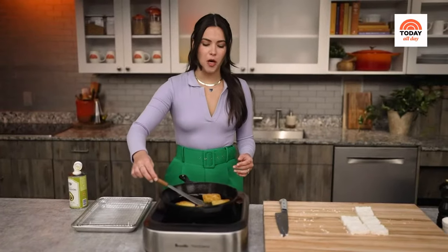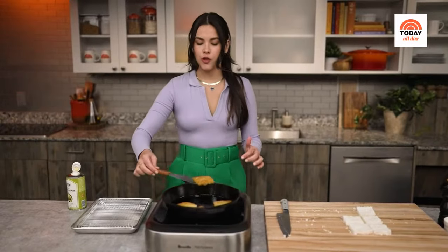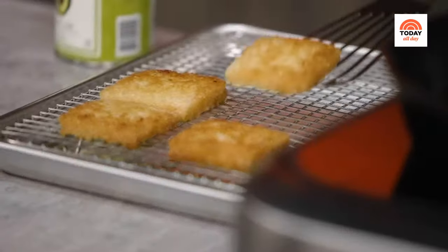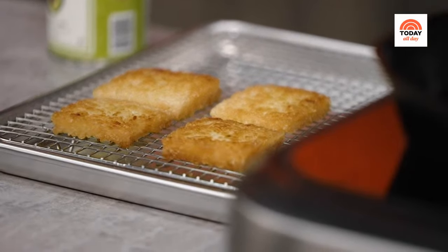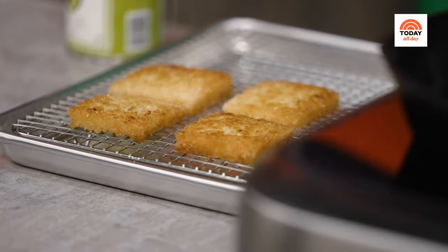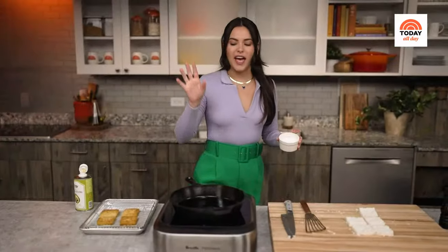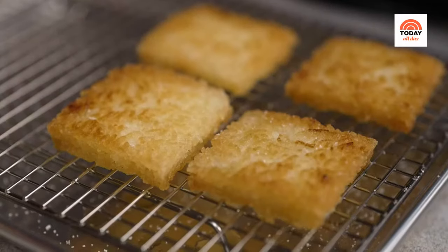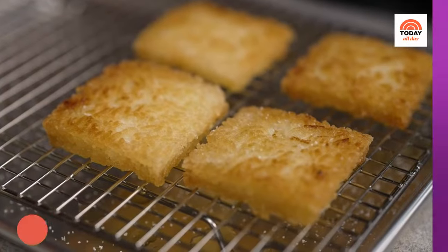These are looking beautiful. We're going to transfer them to a wire rack lined baking sheet. And we want to salt these rice cakes while they are still hot so that they can hold on to the salt that hits them. Okay, I'm going to fry up this next batch, and then it will be the moment we're all waiting for, topping the rice cakes and eating them.